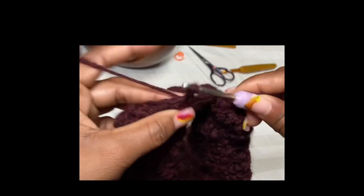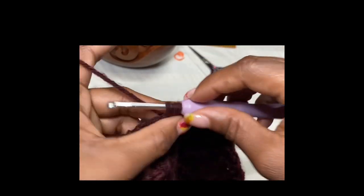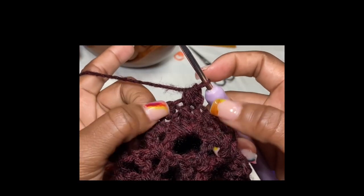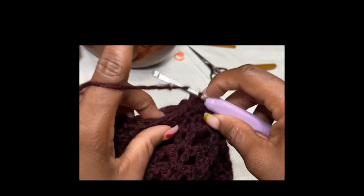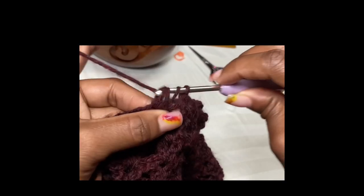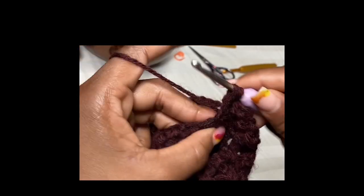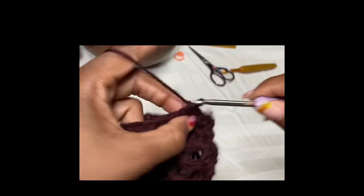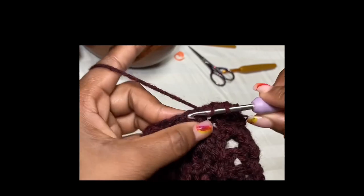So again, it's like a regular half double crochet, and you go ahead and go into that next stitch directly, pull up four loops on your hook, yarn over and pull through all four loops. And then now, instead of half double crocheting in the next two stitches, you're just going to half double crochet into one stitch and then go back to the half double crochet decrease. Okay, and then a regular half double in the next stitch, and the next one is a half double crochet decrease. So that's the repeat for this row. So go ahead and do that all the way back to the beginning.